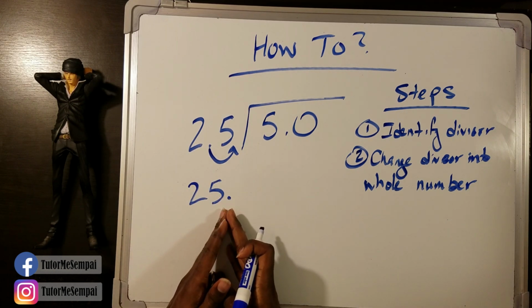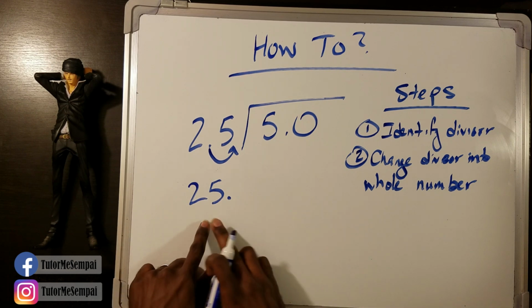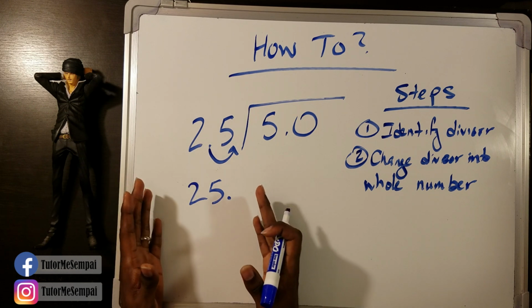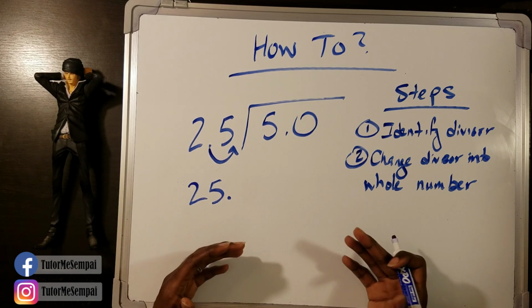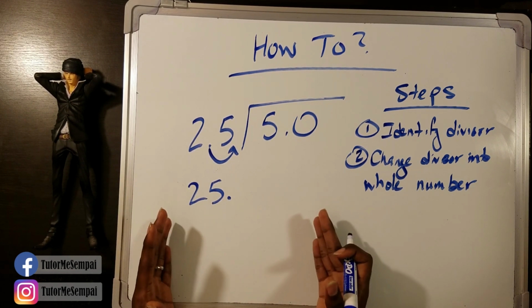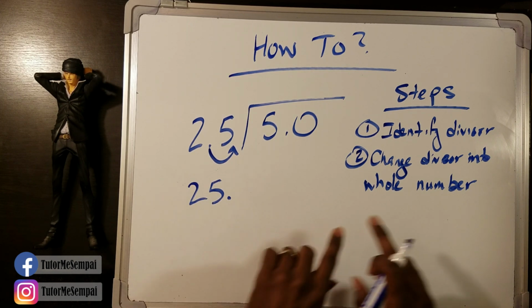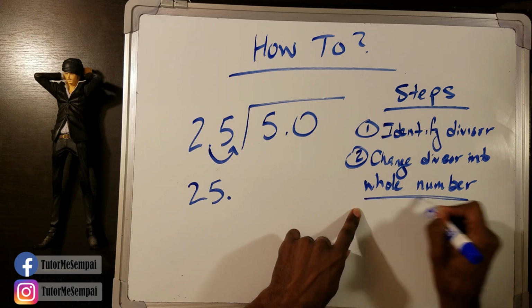And you don't have to write that decimal. It's fine if you do. But it's important to know that we've moved it one space over here to make our whole number. You're not always going to move it just one space. You could have multiple decimal places, and therefore you're going to have to move it more spaces. But the key is to make it into a whole number.